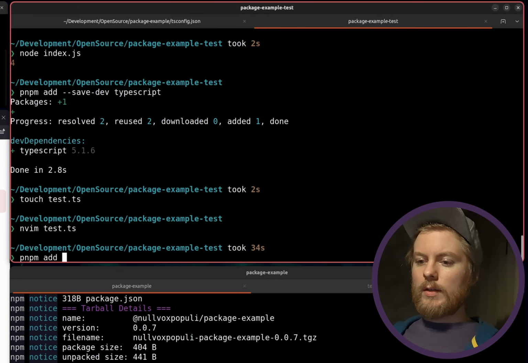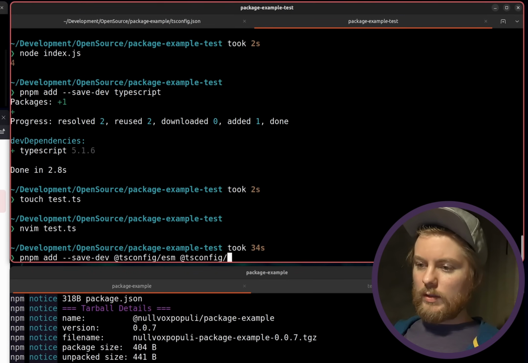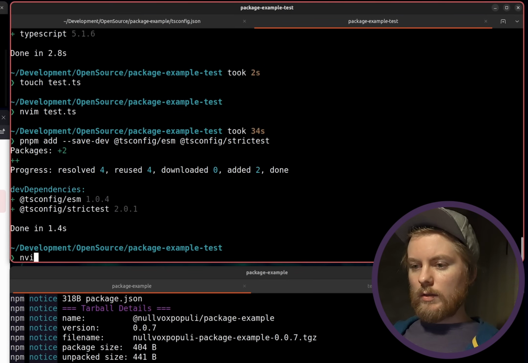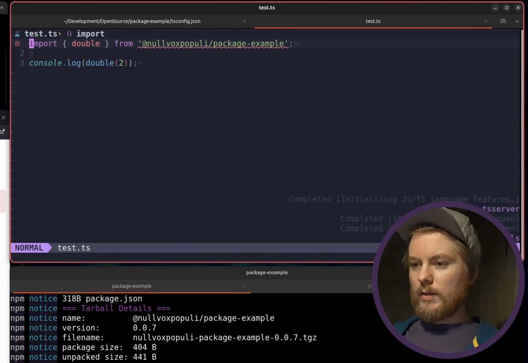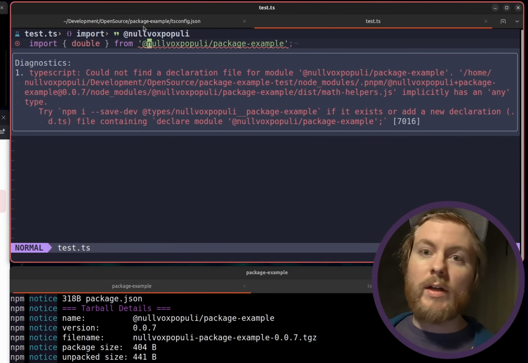And now let's add tsconfig ESM, tsconfig strictest. Okay, going back to here. Yep, TypeScript diagnostics are starting. What do we got? Could not find a declaration file. We didn't make one.